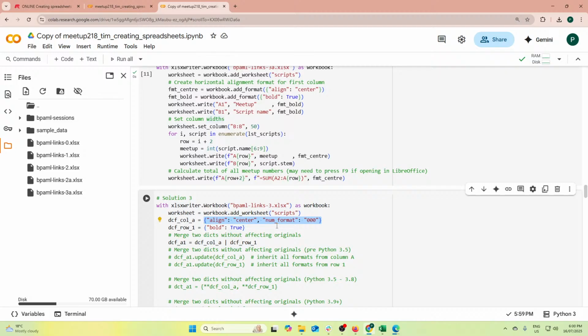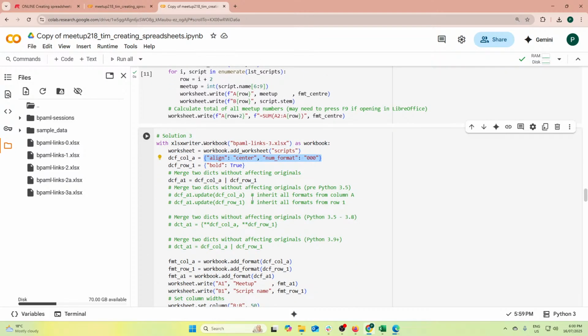So I thought I'll just show you how to merge two dictionaries, but we still want to keep the originals. I've called all these formats DCF, dictionary format, just so I know what it is later when I'm looking at it. These days in Python, we can use the pipe symbol to merge two dictionaries and produce a new dictionary, which we will call the format for A1.